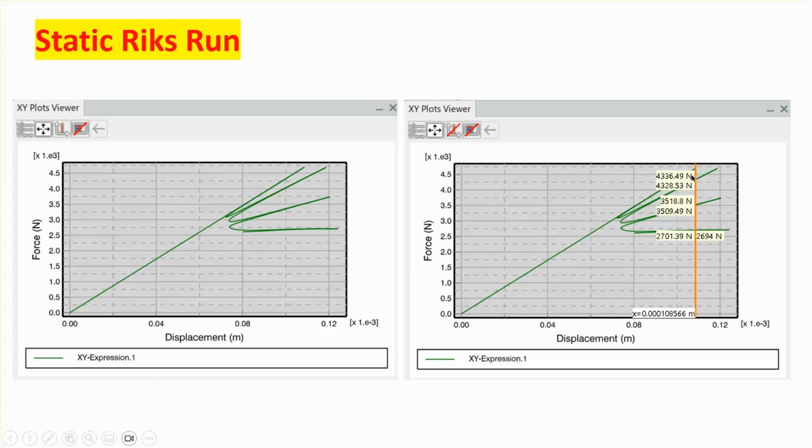If you look at this location, it's roughly 4.4 kilonewton at this 0.10 something, which agrees with that dip which I got in the dynamic case, and that gentleman is getting it with the static case. But I cannot get it with the straightforward static. I have to do a static Riks run in order to get that.